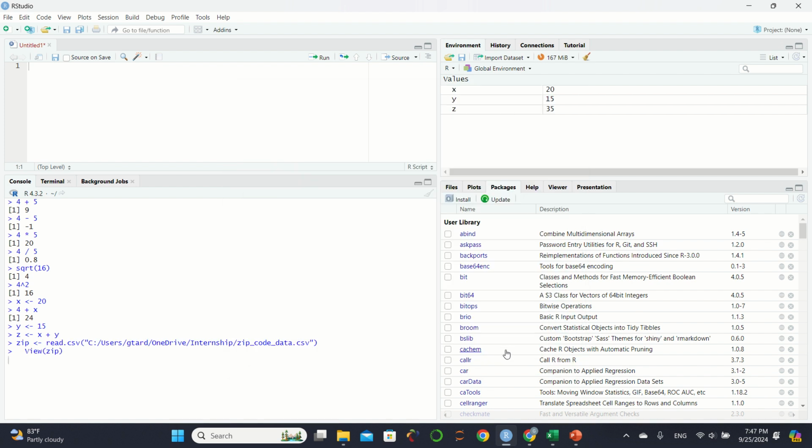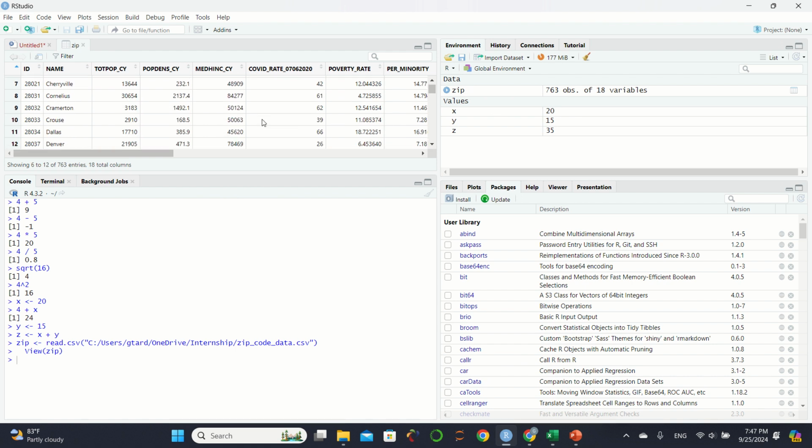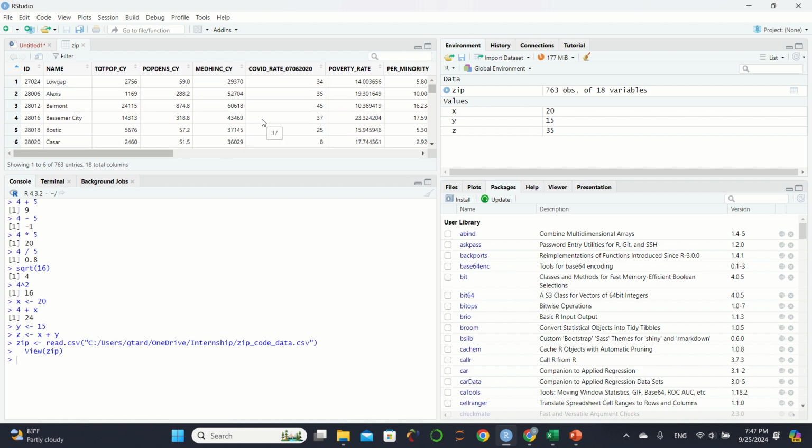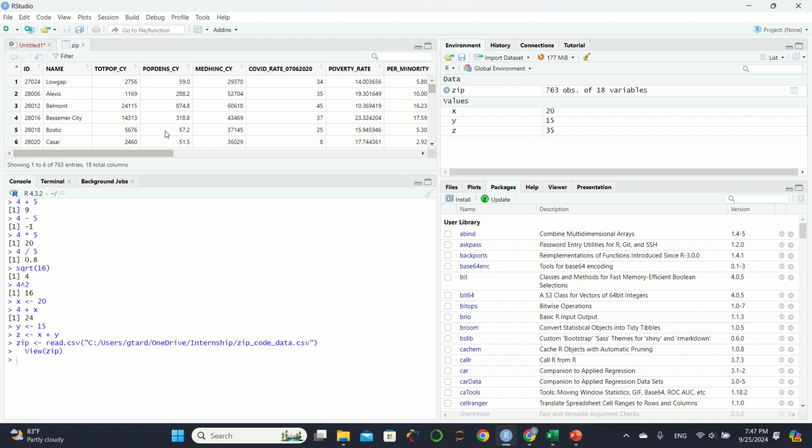So now we want to import this. And it'll show you in the variable screen that the data has been named zip, and this is the data over here. We're going to be using this in upcoming videos and playing around with it a little bit more. But that is one of the ways to import a CSV file.